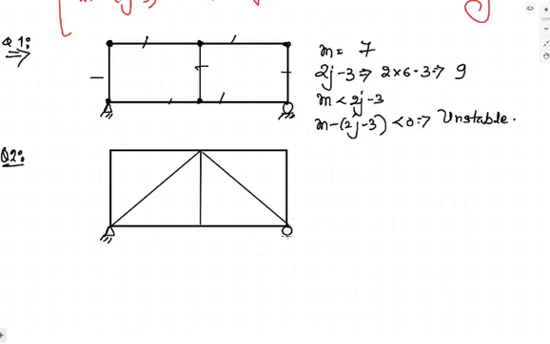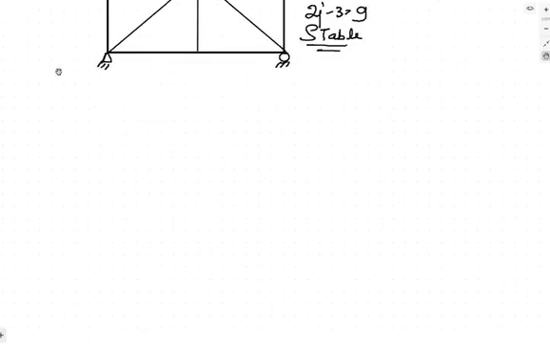कॉन्सेप्ट समझना है. This is m. ना पहले 7 थे, 2 मेंबर बढ़ा दिया, m is 9. Now 2j minus 3, joint उतना ही है. This is also 9. So this particular structure will become stable. ये क्या बन गया? Stable structure. This was unstable structure. और देखो, मेंबर बढ़ाते चले जा रहे हो.